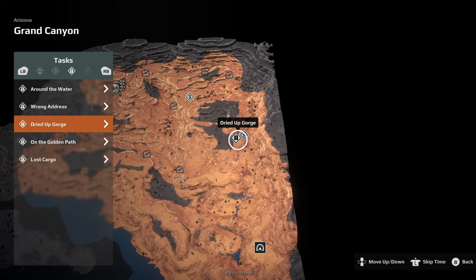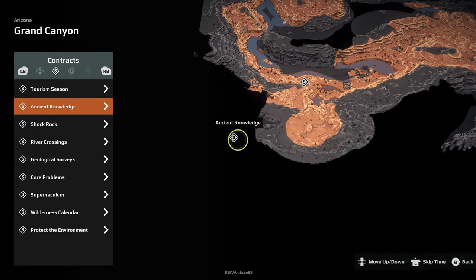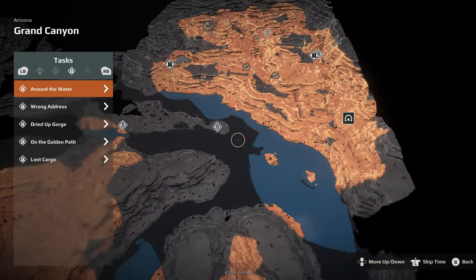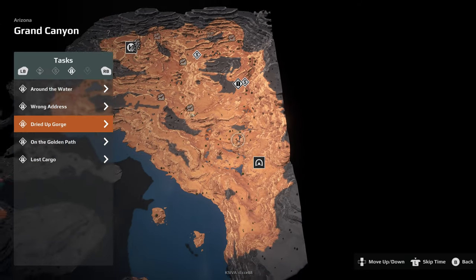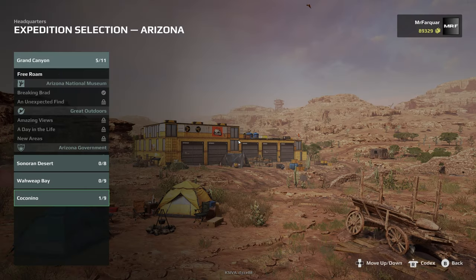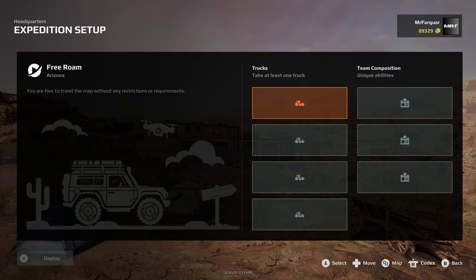And then maybe, I don't know, if we finish the tasks, will that allow us to do the contracts? Because we've not been able to do the contracts, have we? Not been able to follow them, so... I don't know, do the gorge. Should we do the dried up gorge? Should we go see what that's all about? Let's do that. Let's go back out into the Grand Canyon with the free roam. So we'll select that.